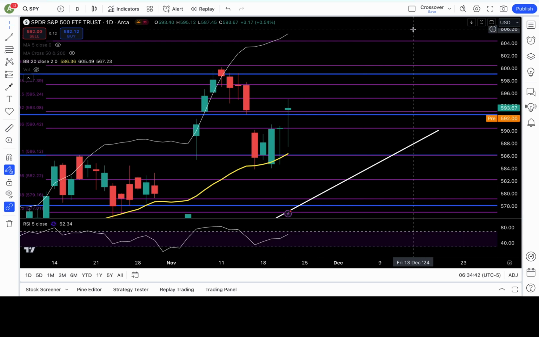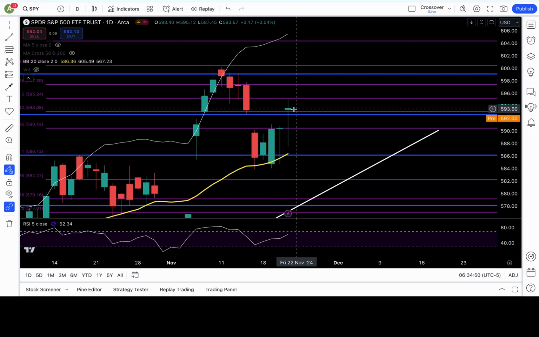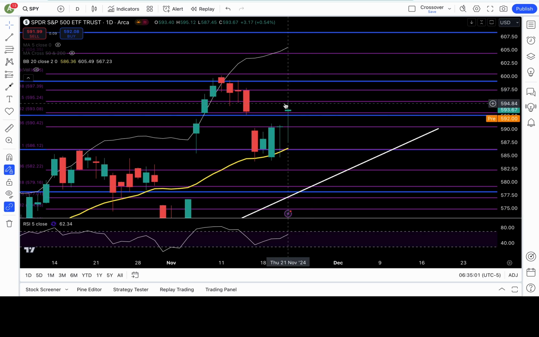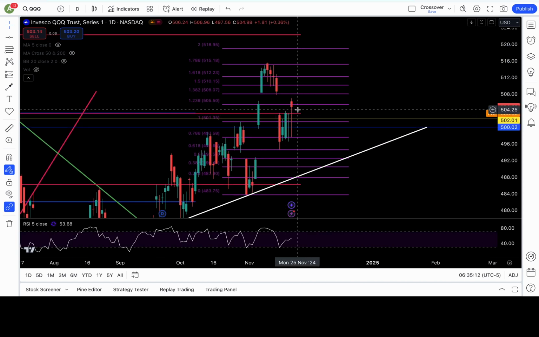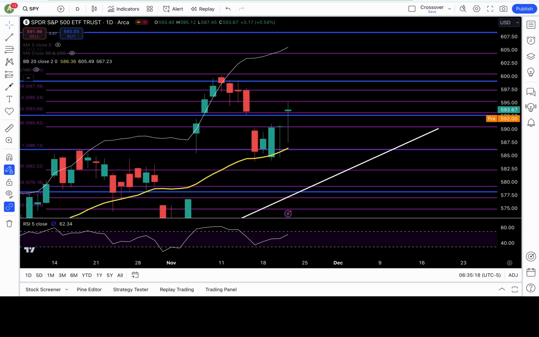Usually, when I see a hanging man candle or examples of it, they usually show it looking more like a hammer, right? The body's a tad bigger than what we see here, but I have seen examples of hanging man where it did look like this. Now if you don't consider this a hanging man candle, you can look at triple Q, and you guys know, you look at SPY and you look at triple Q, they tend to move similarly. And when you look at the candle on triple Q, it definitely looks more like a hanging man candle. So it's definitely something to consider.